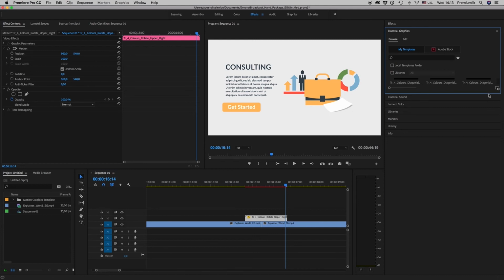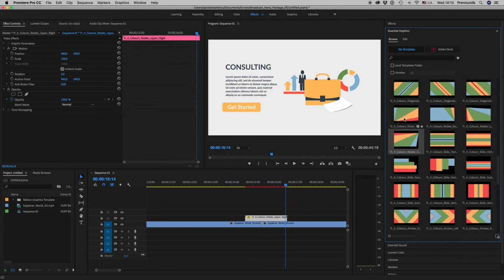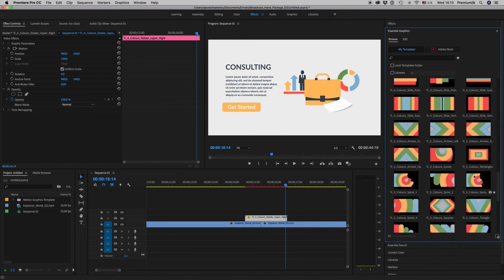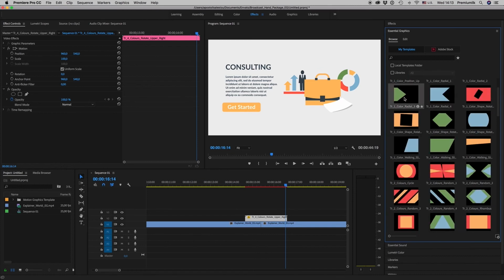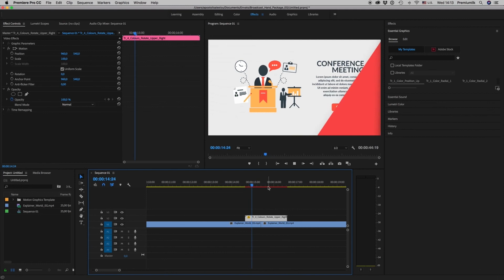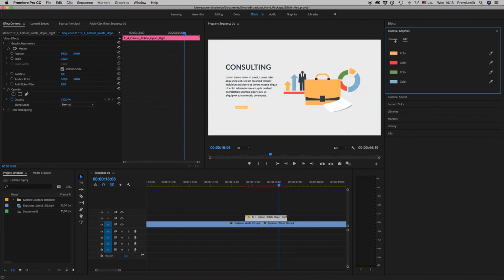The transition names are from 1 to 6. That means it uses one color up to six. Transition 4 is 4 colors, transition 5 is 5, and 6 is 6, and it starts from 1. This is the way you put the transition. It's very easy, also to customize the colors.